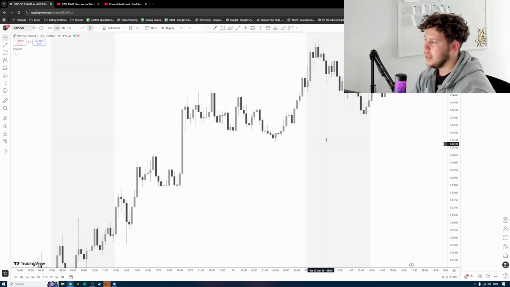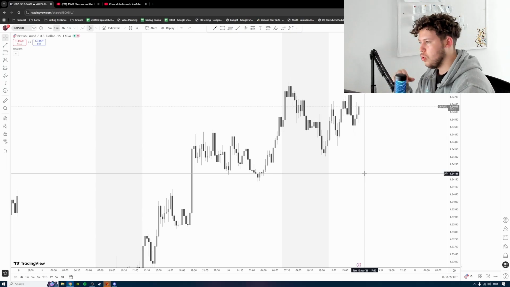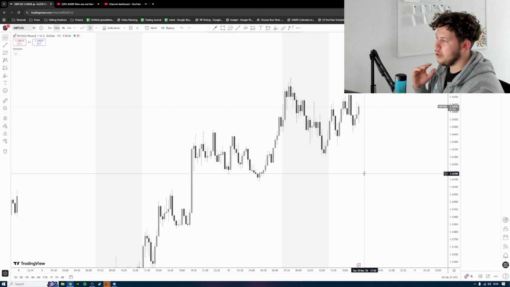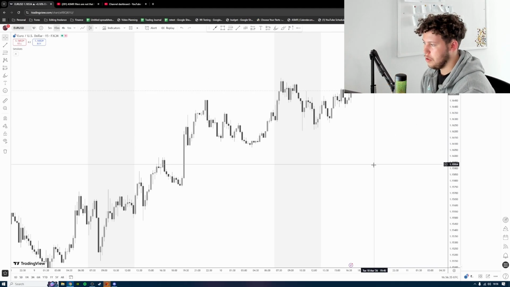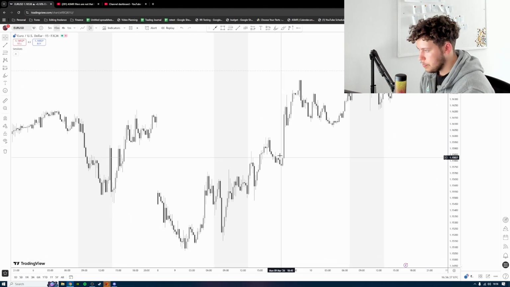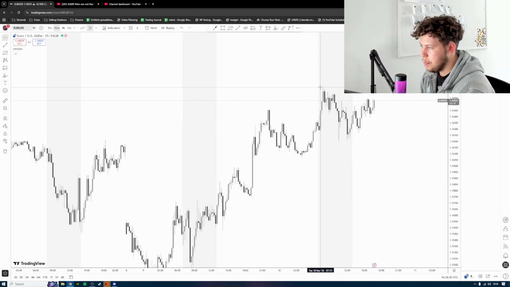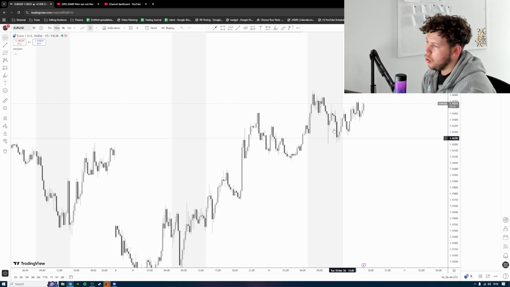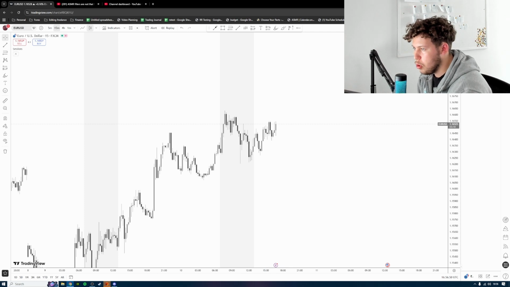So please, when you're trading and looking at wicks, make sure that you do not count wicks as breaks of structure. Only look at where bodies have actually closed and gone. So for example, this would be a strong break, or you could look at this being a strong break of this high, or this would be a strong break of this low because we push straight through it. That's kind of what you're wanting to see.